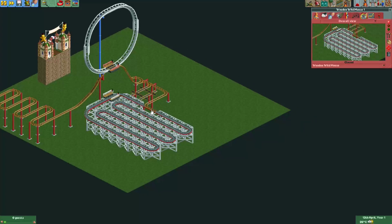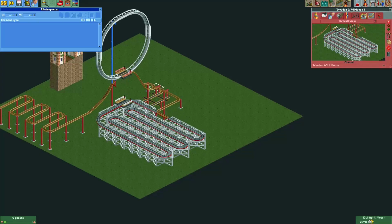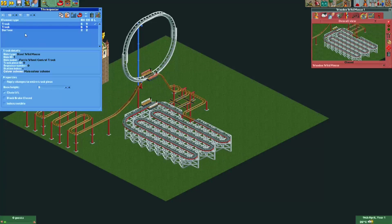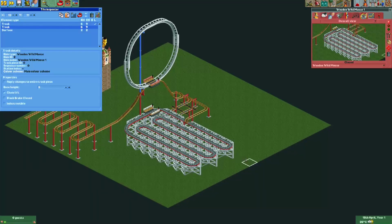Okay, and we made a merge here. I'll just have to make sure that whenever the vehicle is on this track, it goes to the wooden wild mouse track. If we don't do that, it might fall off here. That would be bad. Okay, the steel wild mouse now on the bottom. I'll change that. So now the wooden wild mouse track is on the bottom. So when a train passes here, it should go to the wooden wild mouse track.